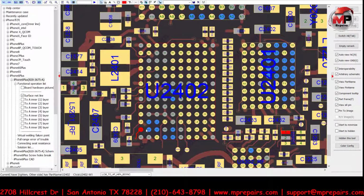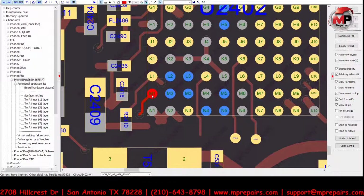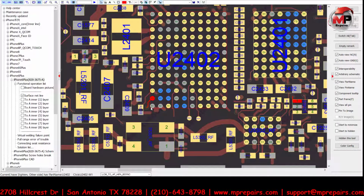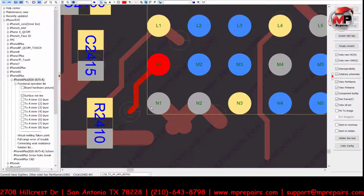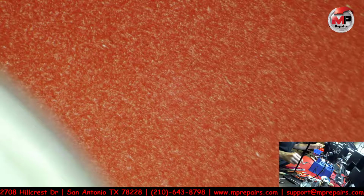Okay, so worst case scenario, that jumper could have jumped to ground and it's shorting itself. So let's take a look at that. Let's pull the IC off real quick and see where we're at.